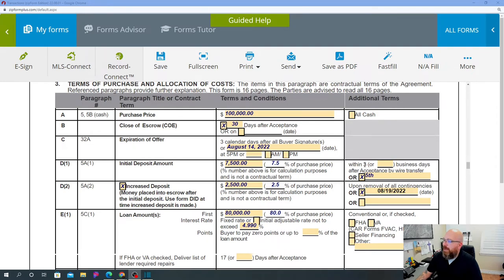And here, this is very interesting because your deposit is within 3 business days after acceptance. So if your offer was accepted today and it's Saturday, well, your escrow is not going to be open probably till Monday sometime. So you got to be real careful about that, because some people think that it's from the time escrow opens, and that's actually incorrect. It's from the time that it's accepted by the seller, or your counteroffer is accepted by yourself, or however the acceptance is.